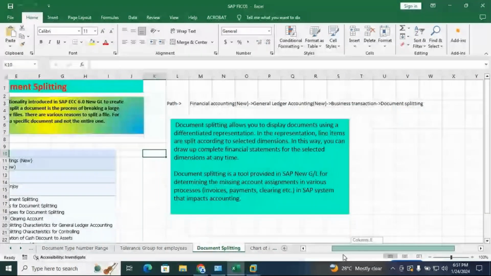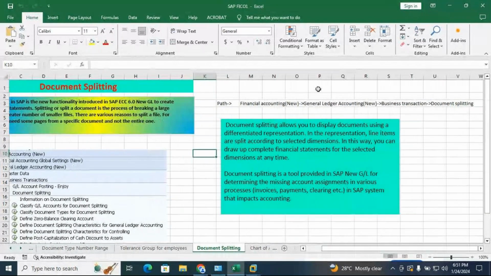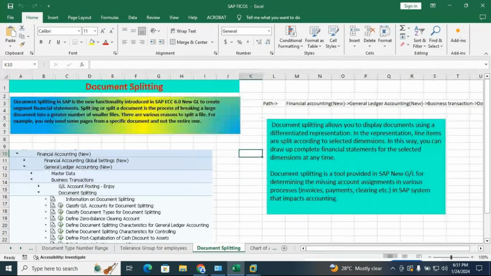So everyone has noted down this path. In ECC versions, that also you can write. Document splitting in SAP is the new functionality.